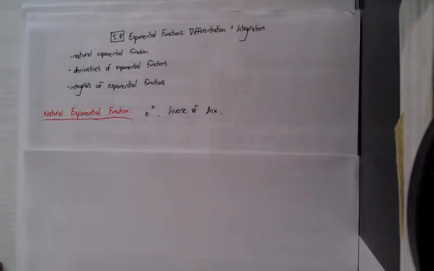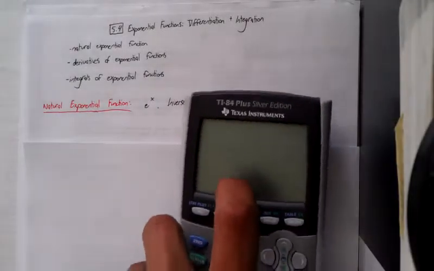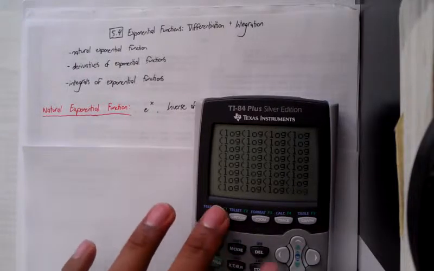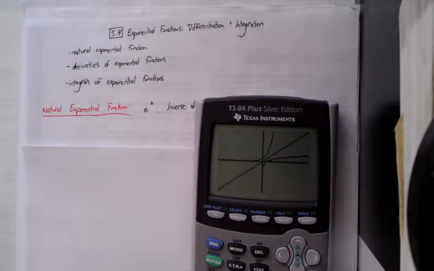So the natural exponential function, also known as e to the x, is just a term used a lot for natural processes. It's similar to pi such that it continues on and on. It's the inverse of the natural log of x. So if you were to graph e to the x and the natural log of x, you can see that the two graphs are inverses of each other. They're symmetrical across that y equals x line.